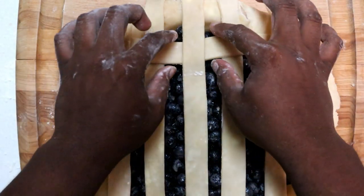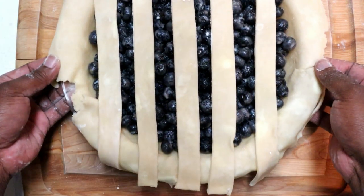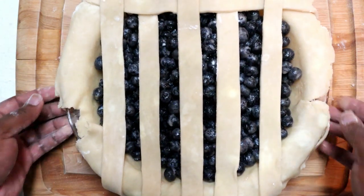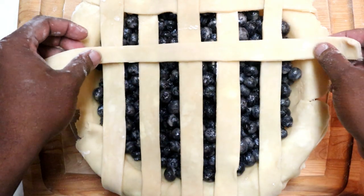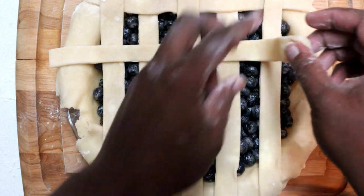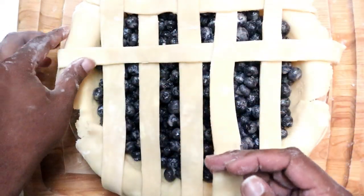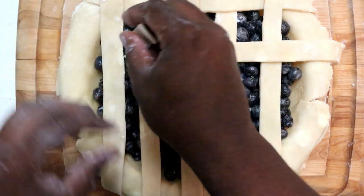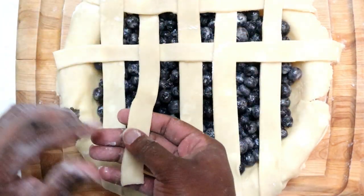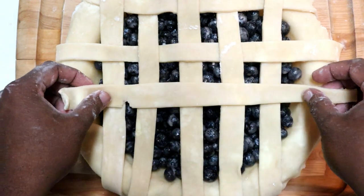So as you guys can see, I've gone underneath for that one. And then you're going to grab yourself another strip. We're going to continue going horizontally. And then for this one, you're going to go over the dough. And then you're just going to repeat this process over and over, but you're only going to do the inside two. So the first layer we did the outside three, the next layer we did two. So you'll just repeat this process.